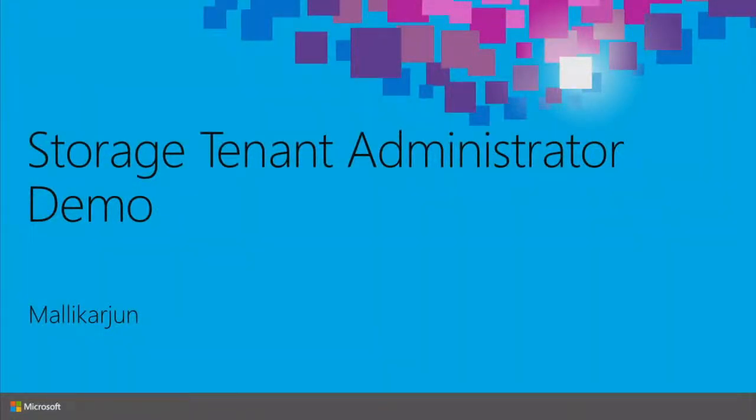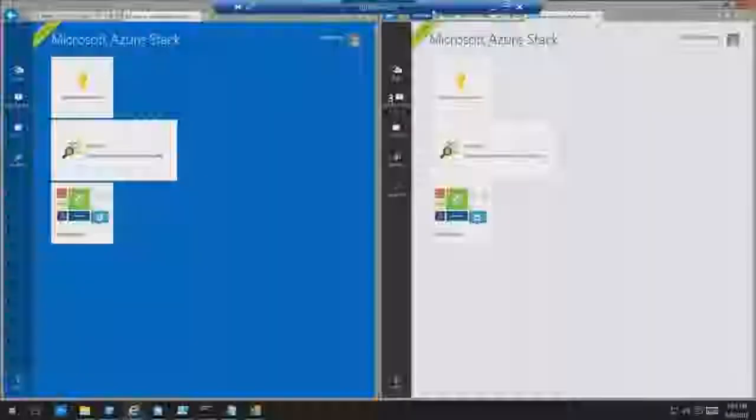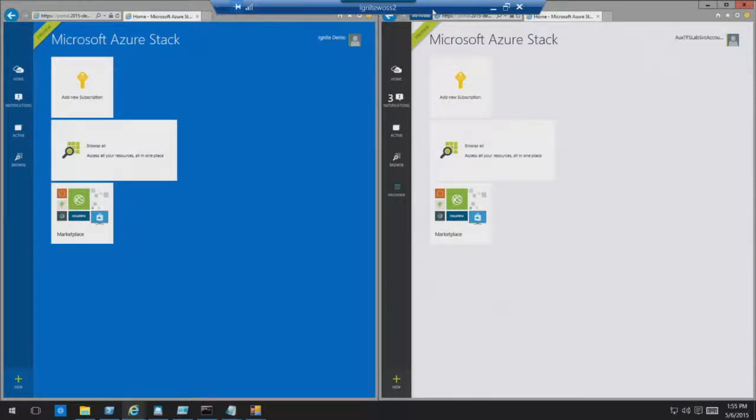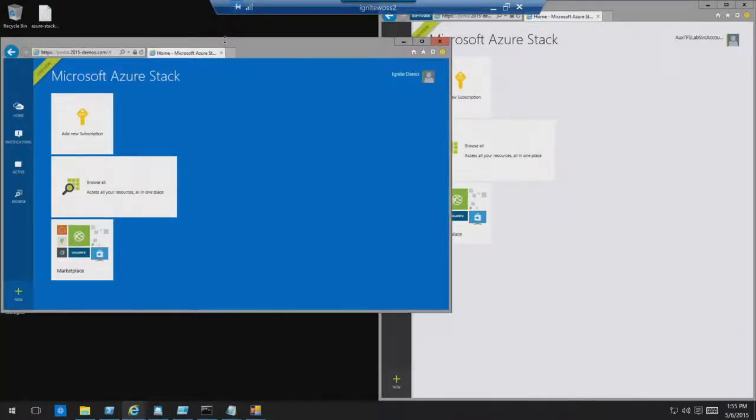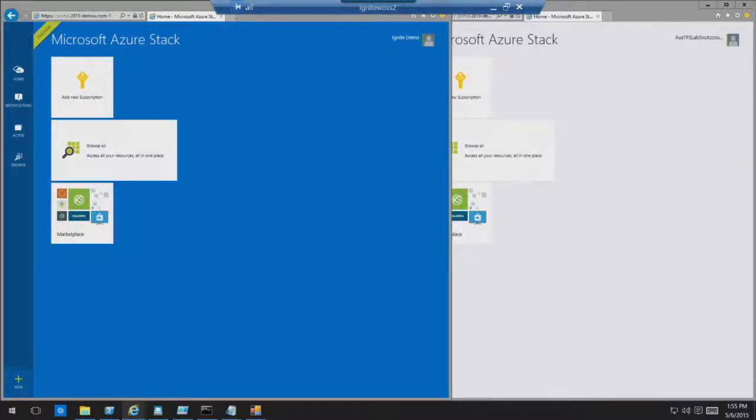I wanted to switch to my demo computer here, and we can see how the tenant can actually consume the offer that was previously published by the storage service administrator. As we saw here, this is the tenant login that I have on the screen to the left, and there are no provider capabilities here. It's all role-based access control, and so if you're not a service administrator, you don't really get to see any of the storage service administration capabilities.